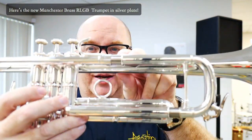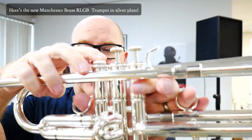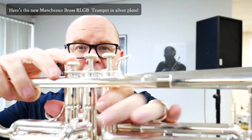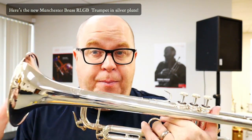A couple of key things you want to see. Obviously, it has a reversed lead pipe tuning slide configuration. It does have nickel silver inner slides, and it also has a large flared 5-inch lightweight gold brass bell. In a Bach world, it's close to a 72 — I feel like it's a little bit smaller than the 72 flare. It's a really wonderful horn. We tweak each one of these with a precision valve alignment and gap adjustment.